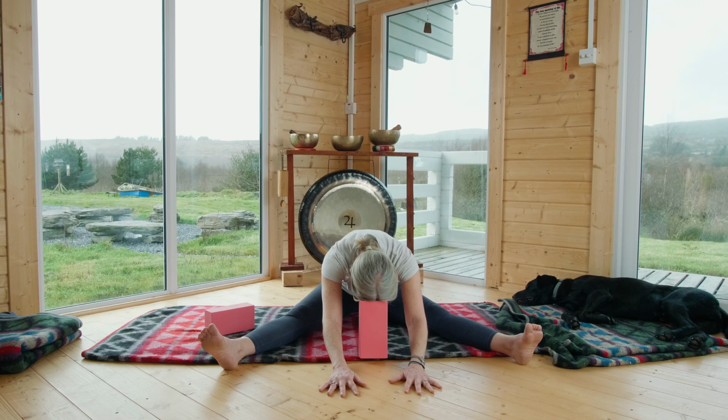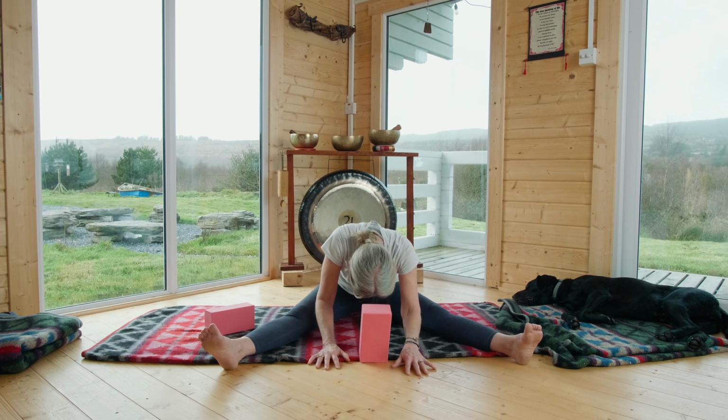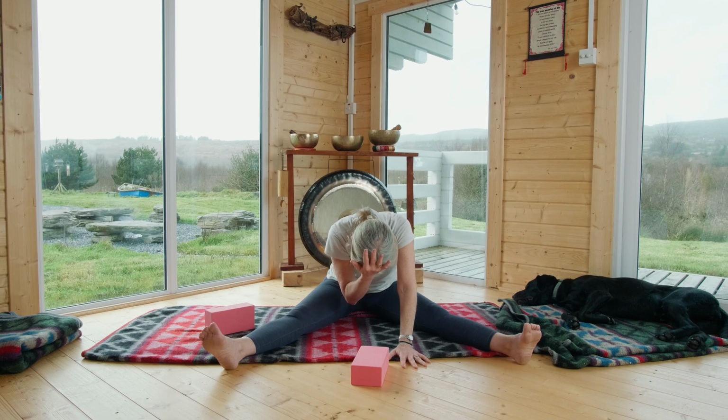Create that image of how you want to come out, little by little. I invite you, if your hands are in front, crawl your fingertips in, just tiny little crawls. And something I really like to do for myself is to take one hand to the forehead. And you're going to use the strength of your arm to help lift your head as you slowly think of coming out one vertebrae at a time.